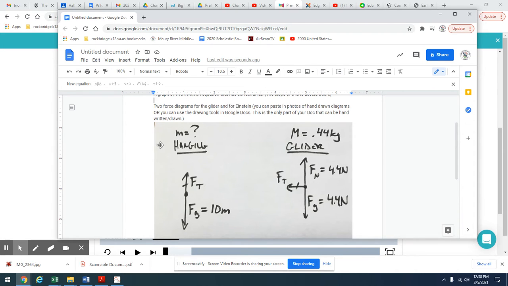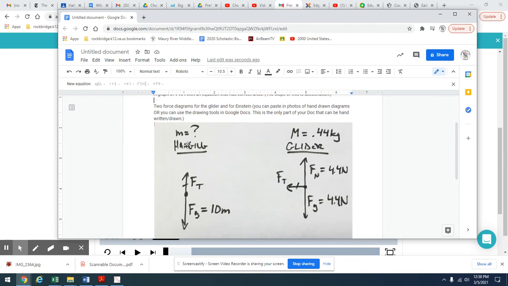The mass of the Einstein holding onto the 60 gram, that's an N there, sorry, it's messy. I don't know what the mass is. So there's a couple ways you could deal with this. If you're thinking about, well, what about the 0.06 kilograms that he's holding on to? I'm just ignoring that for now, and I'm going to find out what the total hanging mass is. And then if I want to know what the mass of the doll is, I just have to subtract off the extra stuff that he's holding. That's how I'm going to treat that.